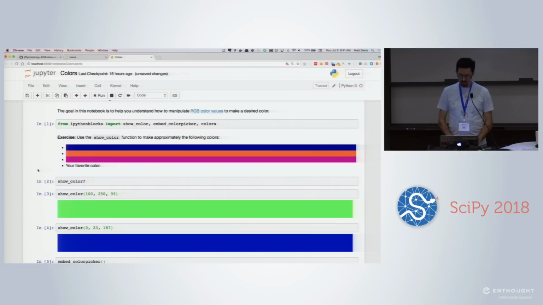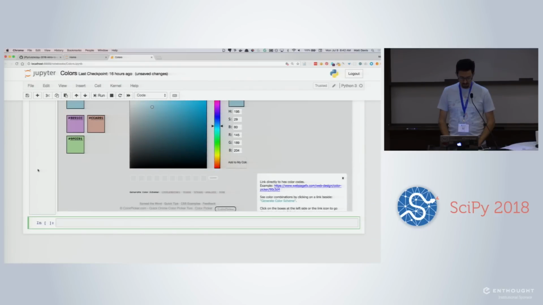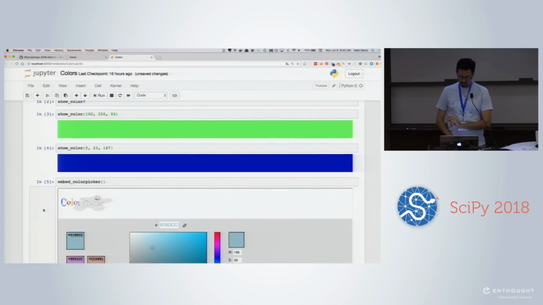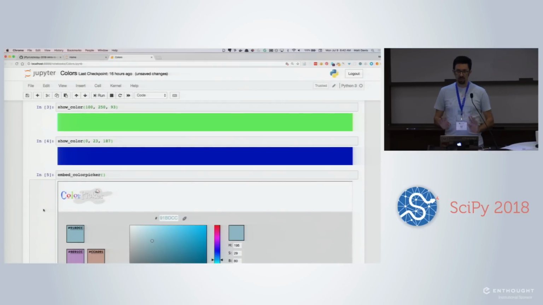So I want you to spend 2 or 3 minutes fiddling with this and just getting used to running things in the notebook and picking out some of your favorite colors and getting a sense for how this works. Just a moment, not too long. Can you scroll so we can see the embed? Yeah. There, okay, there. Mainly, I want verification that you can call these functions and stuff like this shows up.